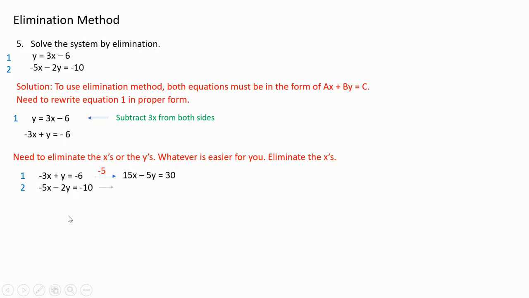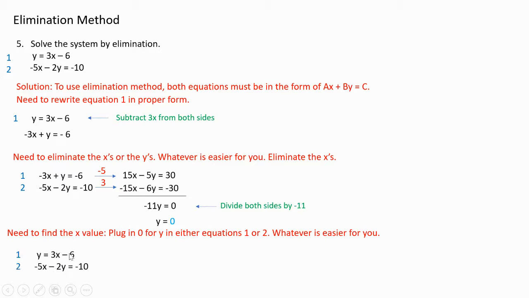If you notice, I multiply the first equation by the number on the bottom, and the second equation by the number on top. But one has to be negative and one has to be positive. Why? Because they're both the same sign. This way, the x's will be eliminated. Then we divide by negative 11. So we got the value for y equals 0.